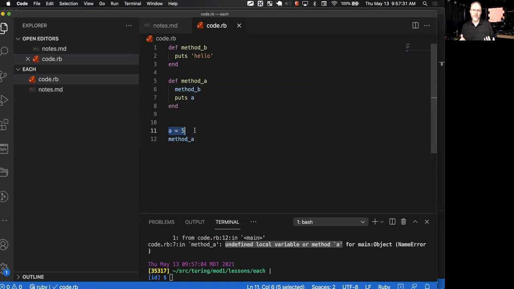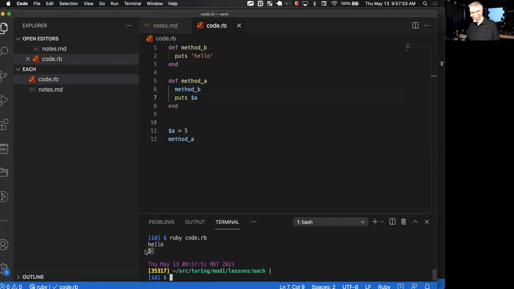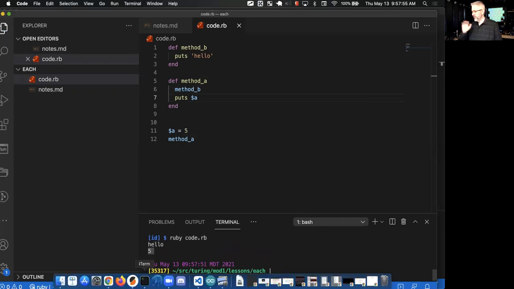In most programming languages, though, you'll have a lot of developers highly discourage the use of global variables. But just for the sake of theory, I'm going to show you how to do it in Ruby. You just put a $ sign in front of it. And a $ sign says, I really want this to be globally scoped. But this is really unusual in Ruby. You generally would not see this happening in Ruby. But just for the sake of theory, I wanted to show you this is a possibility for a globally scoped variable. You just put a $ sign in front of it.